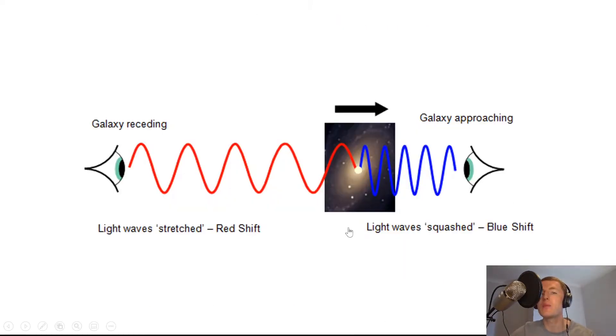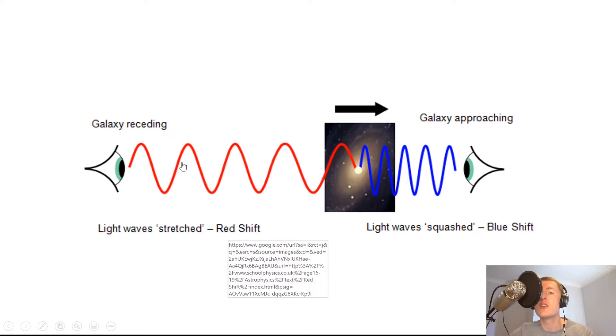So if we look at this picture, imagine we've got a galaxy here, and let's say the galaxy is moving away from us. Then if the galaxy is moving away from us, the light that is coming from that galaxy to our eye is going to be stretched out. So imagine the wavelength of this wave getting bigger. So remember the wavelength would be from say this point, all the way up, all the way down, and back to the start. So that would be one wavelength. Imagine that wavelength getting stretched out.